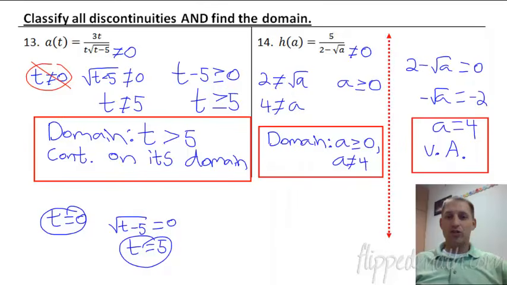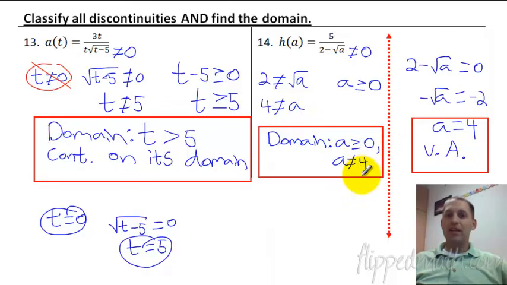All right, there's your answers to number 14. I've got the domain. Remember, you had to find the domain first, so I said that the denominator cannot equal 0. So then I solved that and got that a cannot equal 4. And then I set whatever's under the radical to be greater than or equal to 0. Solve that, and there you go. So the domain was those 2 things combined: a is greater than 0, but a cannot equal 4.